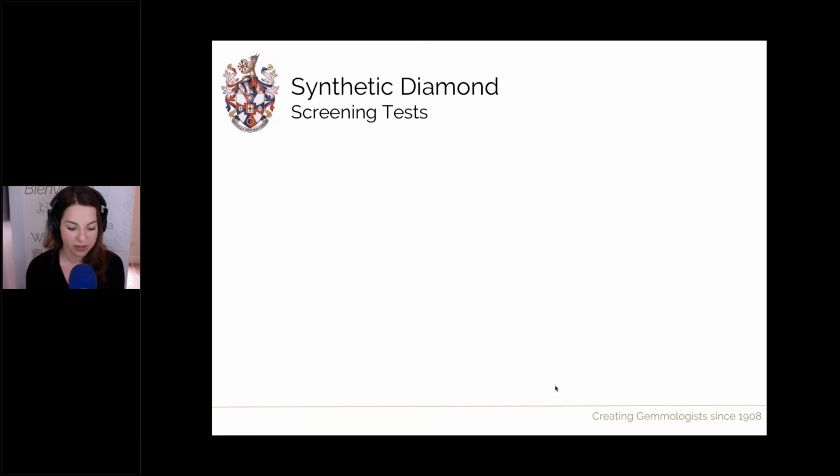If your diamond doesn't fluoresce, that's when you can move on to screening tests if you want to. Now, screening tests have been specifically developed to be used with ease and to tell you whether your stone is of natural origin, or if it's harder to tell, to refer it for further tests. So it might be natural, but it might be synthetic as well. That's how it separates them, either telling you it's a natural diamond or saying, oh no, we're not sure, do some more tests.